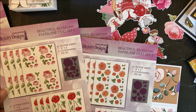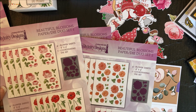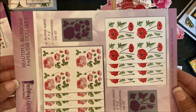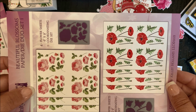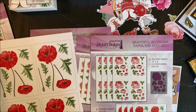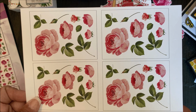Each of our Beautiful Blossoms paper die duo sets contain 2 different floral images. There are 4 flower sheets per each design, along with 1 coordinating die set for each design. Shown here is Beautiful Blossoms paper die duo set 1. Again, you can see the 4 flower sheets for each design, along with 1 coordinating die set for each design. Now here's a closer look at the pre-printed floral images from Beautiful Blossoms paper die duo set 1.